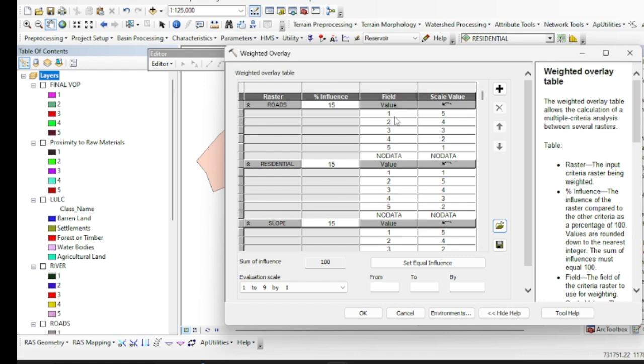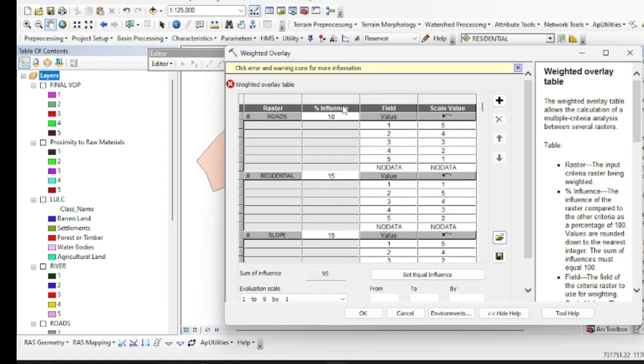In my study, I have 5 classes in each of the criteria, and I assign the rankings of each class based on my study, and this is inputted in the scale value. Say, for instance, if you have 10% influence in roads, the other criteria should have 100 minus 10, that is 90. 90 divided by 6 is 15.